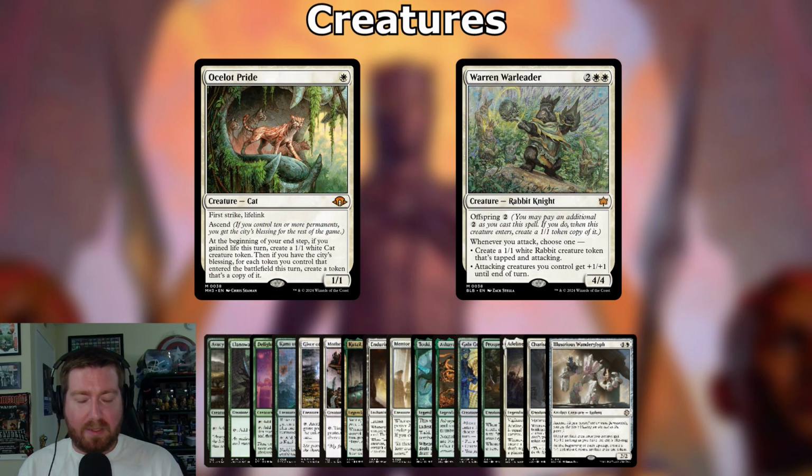Ocelot Pride. This is a little bit more on the pricey side, but let me tell you, does it work well with our commander? Not only is it count because it's a cat in Black Panther, cat, get it? Haha. It's 1 white mana for a 1/1 creature cat. It's got first strike, it's got lifelink. It also has Ascend. It says at the beginning of your end step, if you gained life this turn, create a 1/1 white cat creature token. Then, if you have the City's Blessing, for each token you control that entered the battlefield this turn, you create a token that's a copy of it.